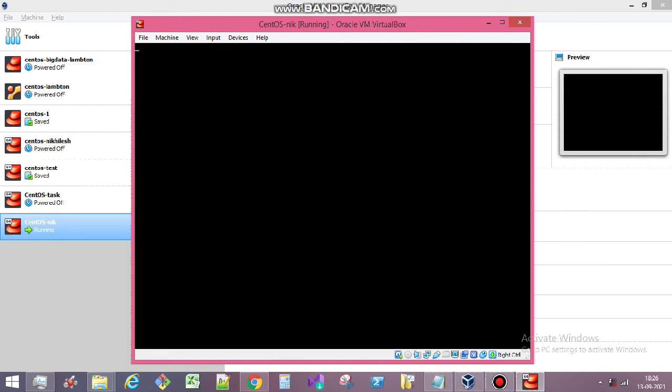So you can see this is the screen which CentOS uses for booting. Let's wait for some time for the user selection screen.